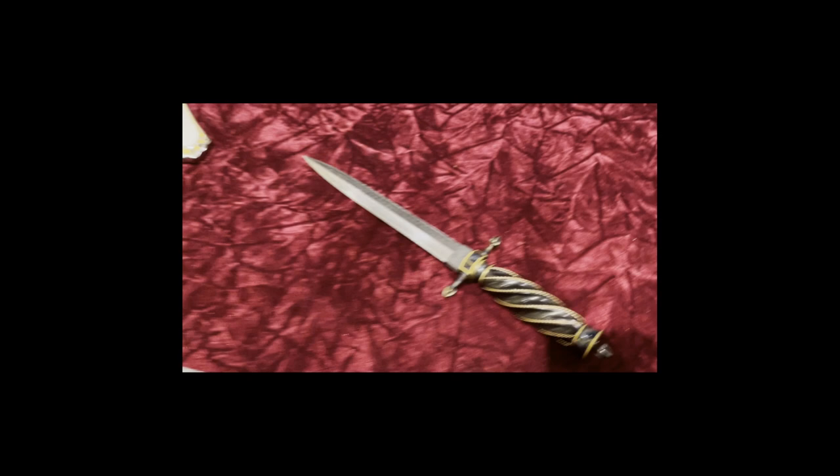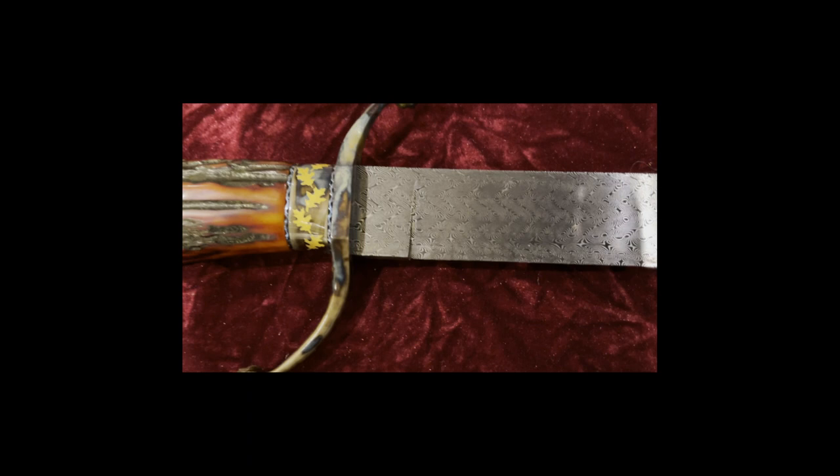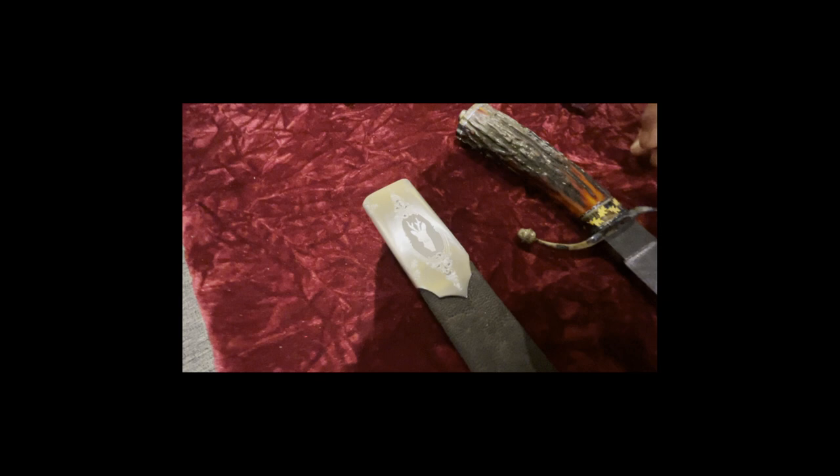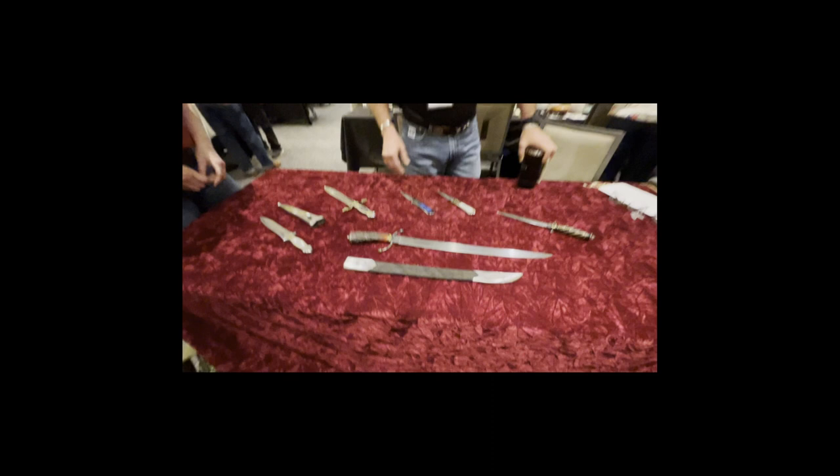Now for the centerpiece — we've got a hunting sword. This hunting sword features Indian sambar stag, 24-karat gold leaves, blued 1045 steel, and it's been case color hardened. It's a six-bar Turkish twist. The total length is 26 and a half inches. The sheath is roe deer — called a bolino — with the tip of the sheath in red stag. These hunting swords would have actually been used for hunting back in the 1600s and 1700s.